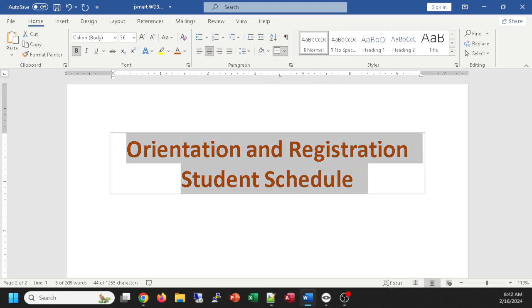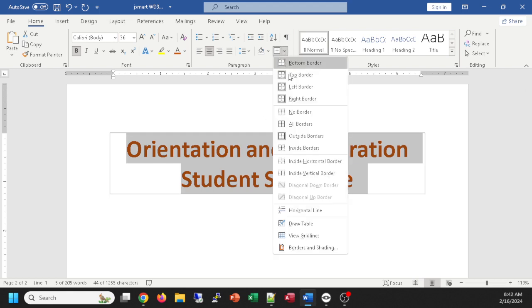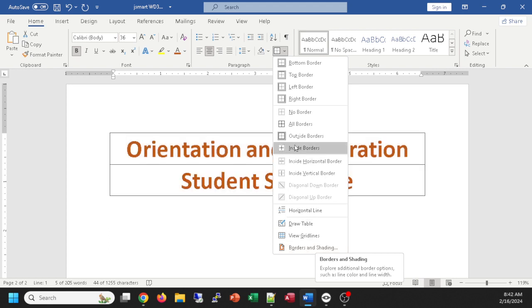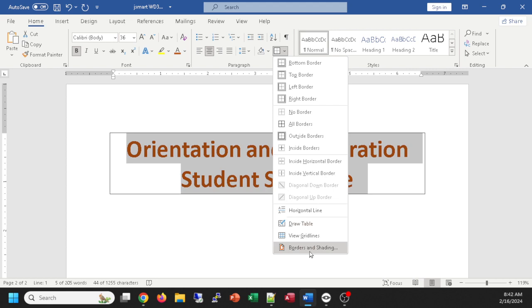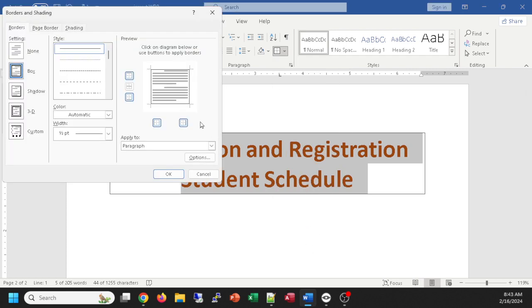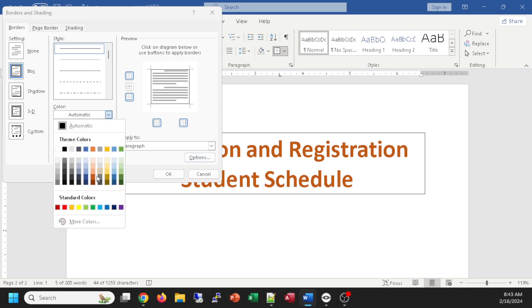And then we're going to adjust the border a little bit more. Let's do outside border, but then let's go down to borders and shading. See what else I have available to me. A plain black outside border, maybe we could do better. Let's go down to borders and shading, and let's see what we have here. We can choose a color of our border, and let's see what they would like us to do. I think we're going to do a dotted or a dashed border. So let's choose the color of our border. Let's have it be that same second from the bottom, orange in the middle column.